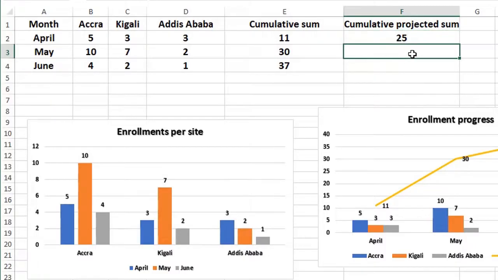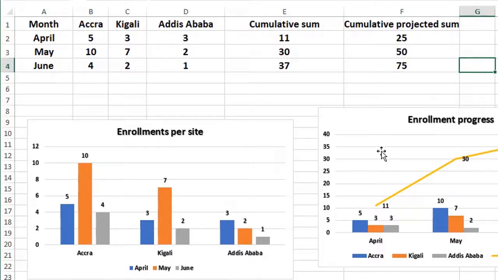Then at the end of May, this should be doubled. This is our objective. So the cumulative sum at the end of May will be 50, an additional 25. Then we could project that at the end of June there should be an additional 25 patients, which means 75. So this is our cumulative projected sum.